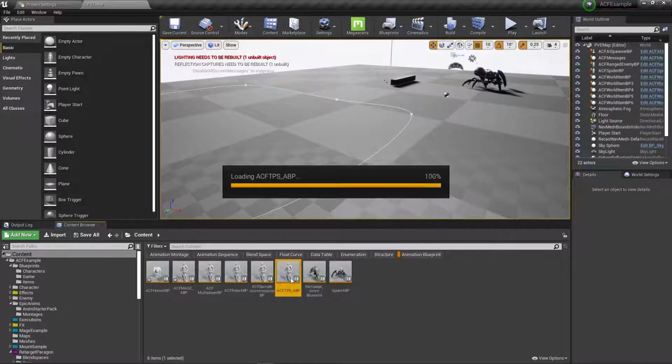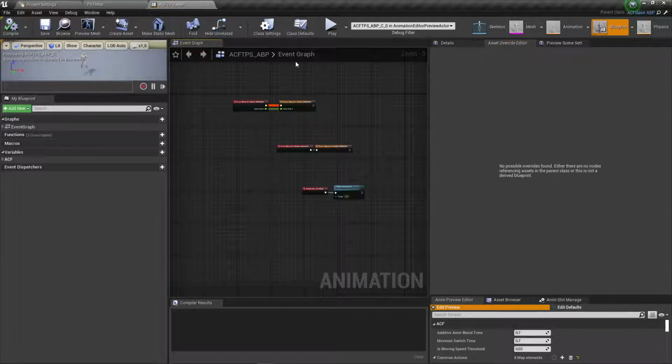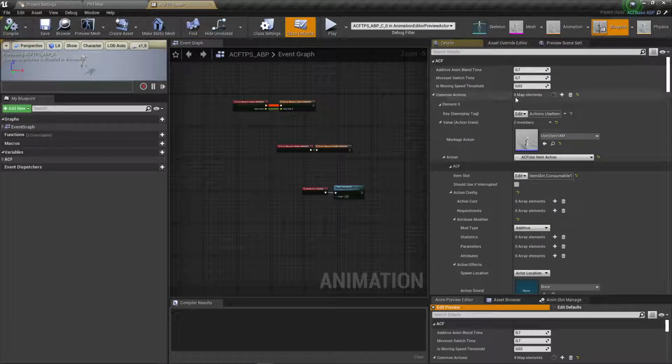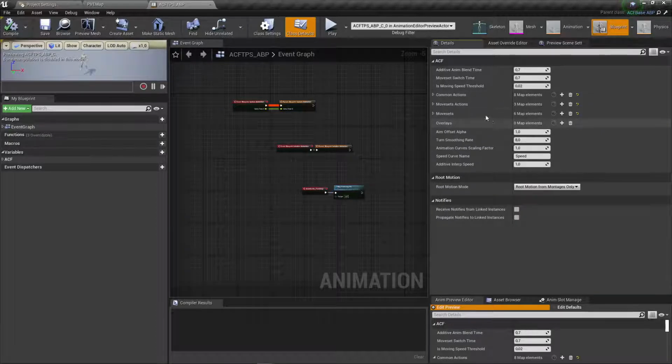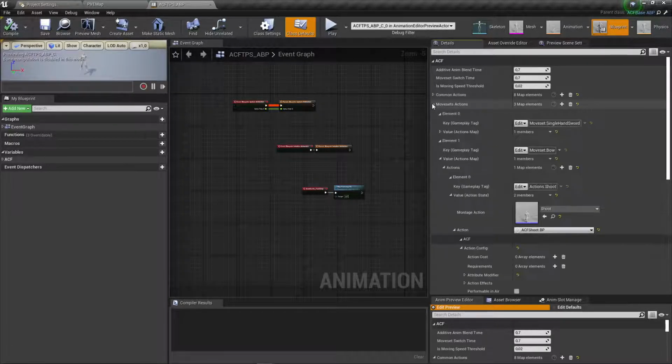This is also common actions. Just close those. Ah, he got more. So this got the 8 common actions. He got still the 3 move set actions. He got one more.